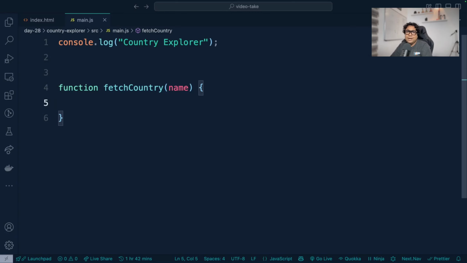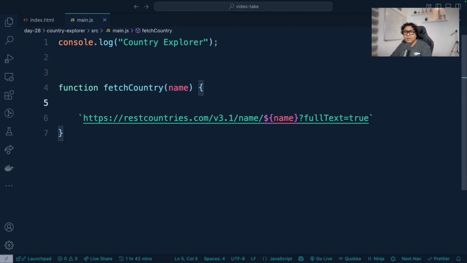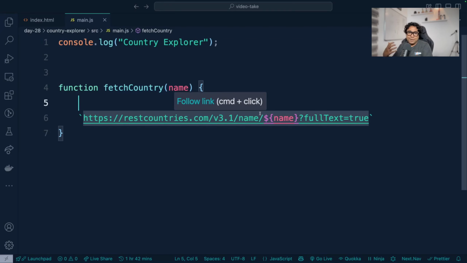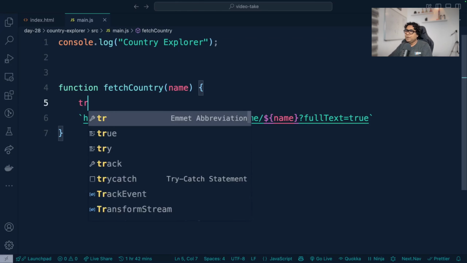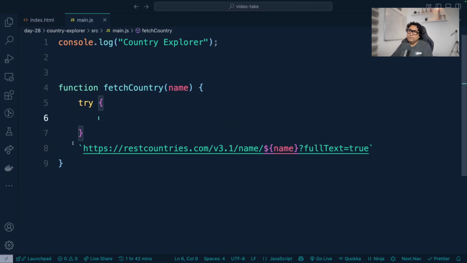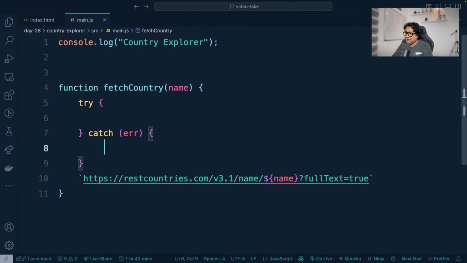It is supposed to make a call to that REST API that we have seen in the beginning: restcountries.com/v3.1/name/ followed by the actual country name. So that's the API. If this is your URL, we can use async await with the JavaScript web API called fetch, where you can pass this URL to get the response back. Fetch will by default make an HTTP GET call on this URL. That's all we know. And we know some good practices from the previous videos, that we have to handle errors. That's the reason we will keep everything inside the try catch.